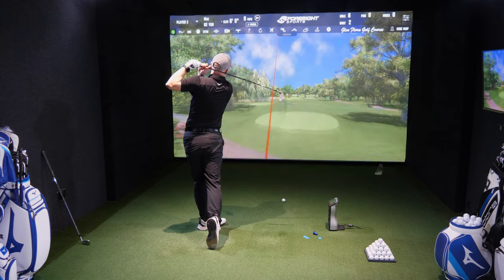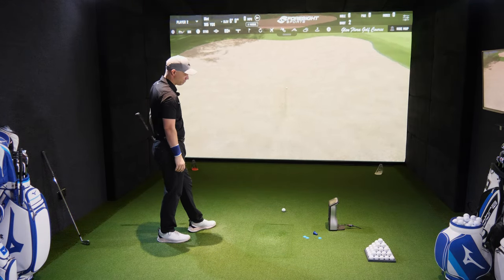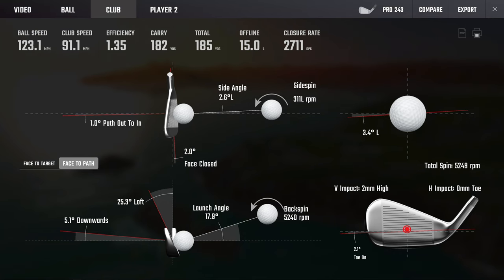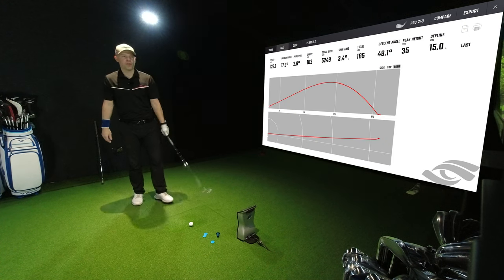That's so far left. That's got a carry. My path was so bad. Get in the bunker. Thank you. Yep. That's across and face closed. There you go. Across and face closed. I so need to get my path sorted out. The strike was not bad. And there you go. 35 yards in the air, 48 degrees ascent angle. You won't complain on that one whatsoever.